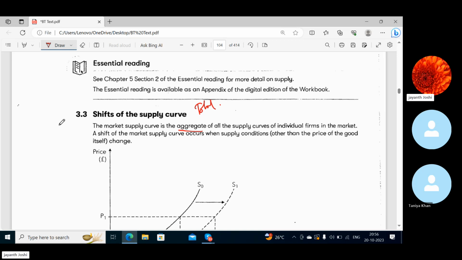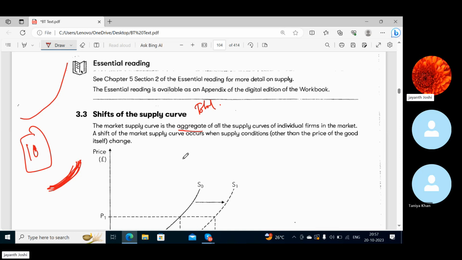We are speaking not about the individual supply curve, not related to a particular individual, but we are discussing the market supply curve, which is nothing but the total of all the supply curves of individual firms in the market. There are 10 firms. So the supply curves of the 10 firms will behave in the same way, going left to right, upwards always. If we take the supply curves of those 10 firms, let's say the curve is a very thick one, representing 10 firms' supply curves. It makes sense, right? So that takes into consideration all the firms' supply curves.